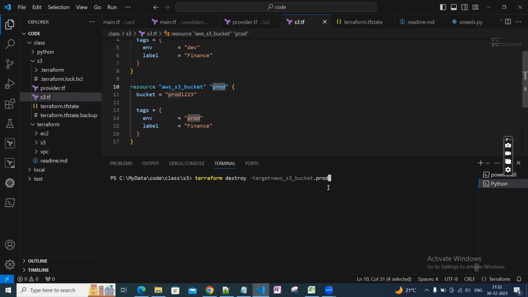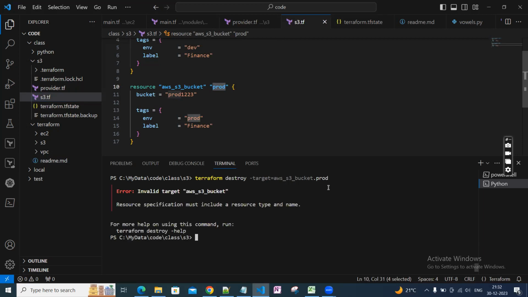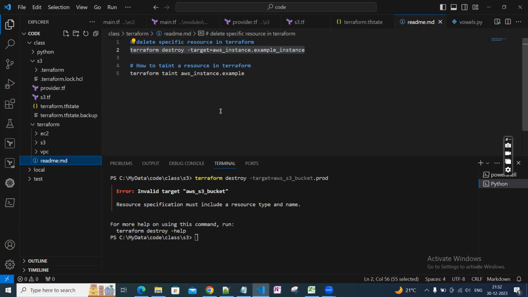Okay, let's see this. What it is saying, AWS S3 bucket. Okay, what is the command? AWS instance dot example instance.